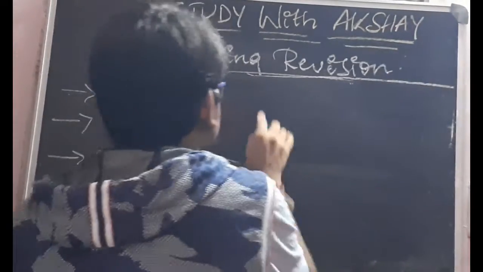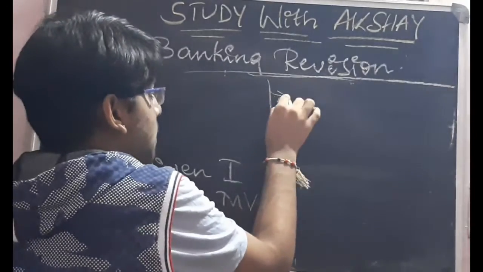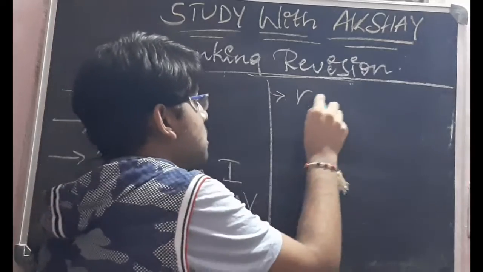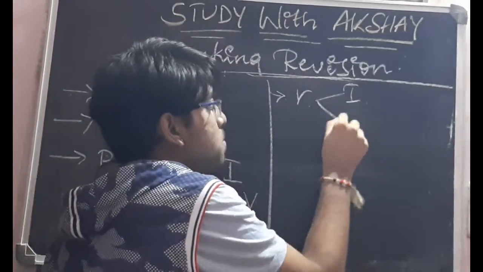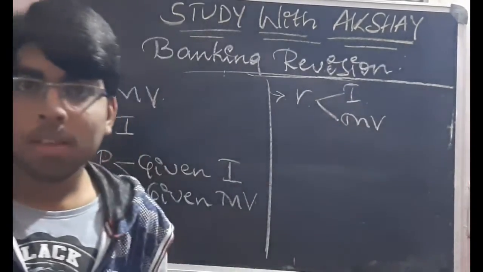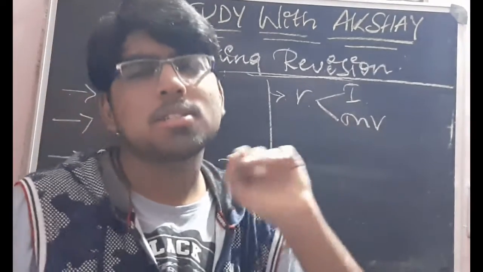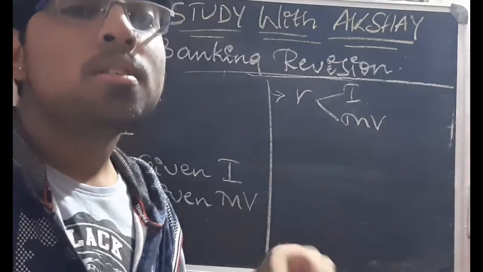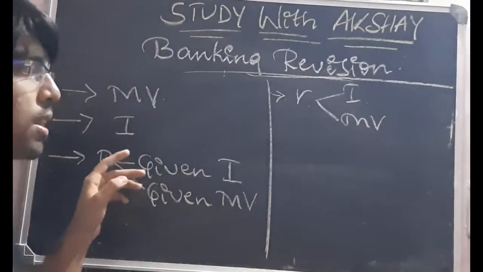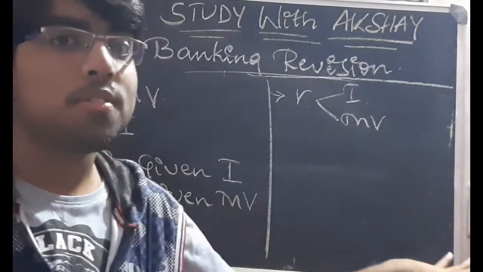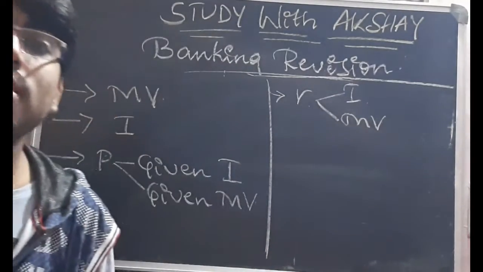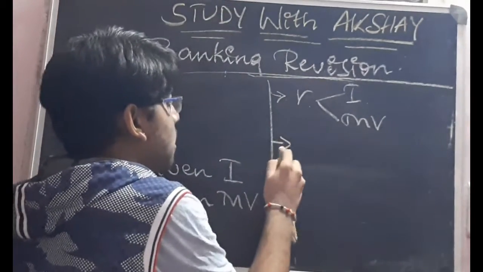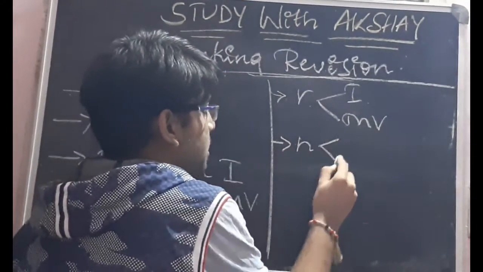Later on, they might ask us to find the rate of interest by giving both the interest as well as the maturity value in this case also, right? If they give us the interest, it is simple, very easy. If they give us the maturity value, then we have to use a few more steps if you are solving in the first method, finding out the interest and then finding out the maturity. Else you will be solving it in just 3 to 4 steps, okay? And then the number of months.